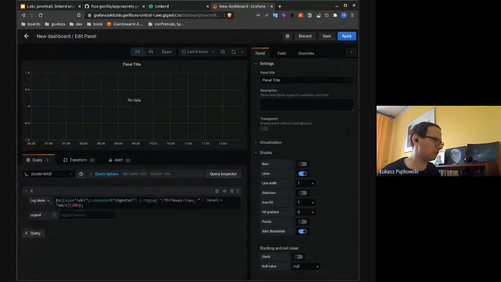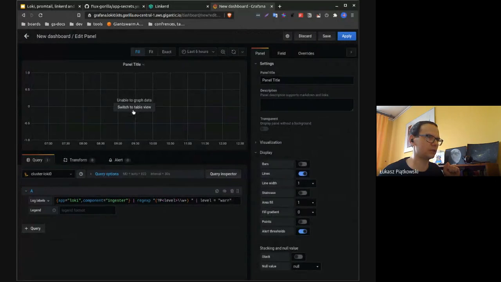I mean, you probably want to make your logs shorter, so do some transformations to only include the information you really care about. But you can as well present just raw logs, all the entries that were found by this query. Yep, that's a short demo of Loki, how it is, how it runs.